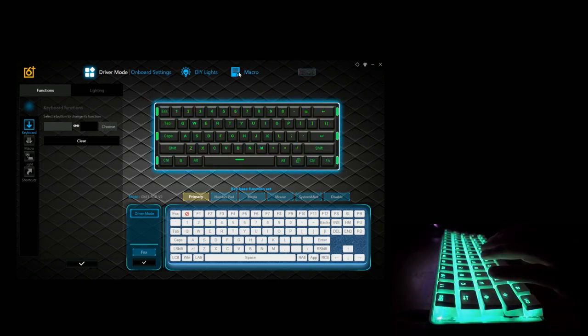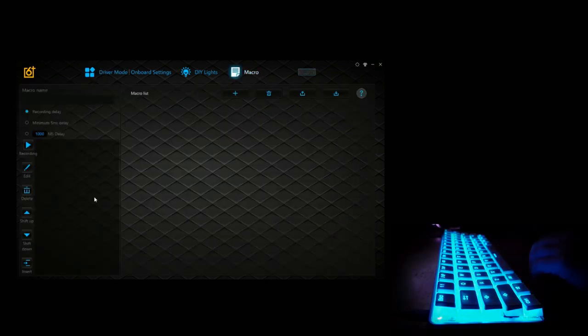Okay, and then macro presumably is a macro recording. Yes, standard macro recording. We can create new macros. Looks like we can, I don't know what's going on here. Import and export, perhaps. Add delays. Move up and down entries. Pretty standard macro recording functionality, it looks like.